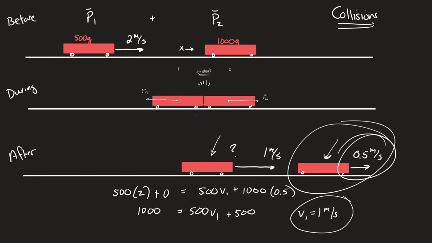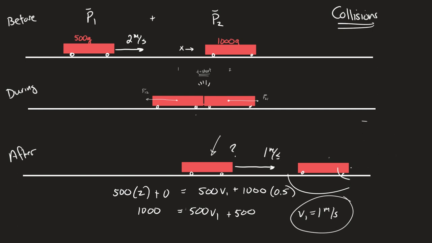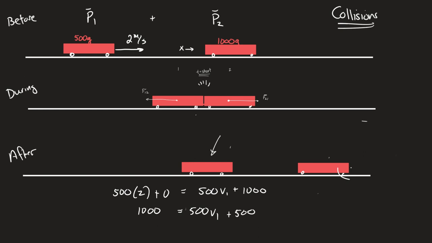The other thing I also want to point out is it's not like every possibility can occur, but it's also not like you can do anything if you don't know something about the outcome. What if I had not given you either of the velocities after the collision and told you to figure out what happens after the collision? Do you realize you would be unable to do it? Because if all I know about is the initial velocity of one of the objects before the collision, that's going to leave me with 2 unknowns after the collision and no way to solve for either of them because I have no other information.